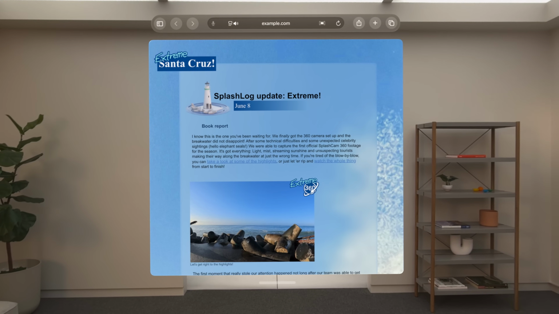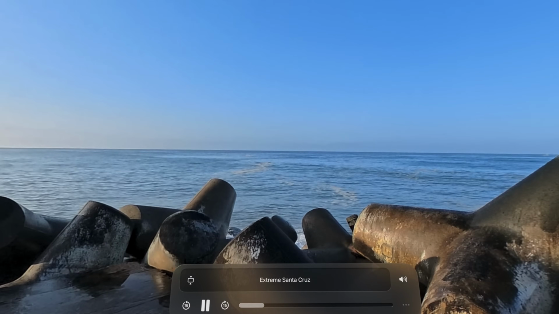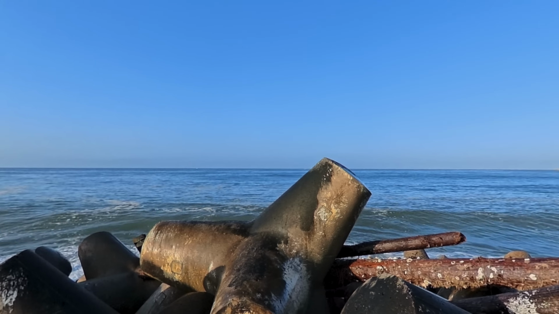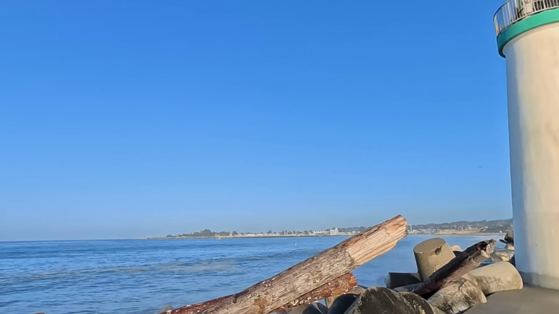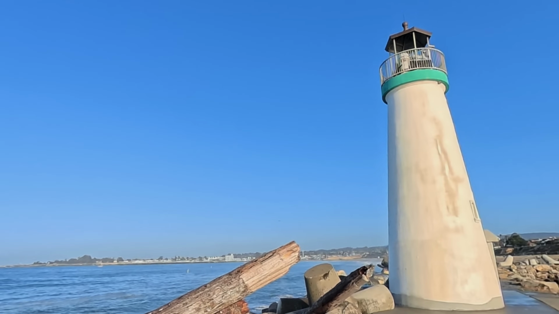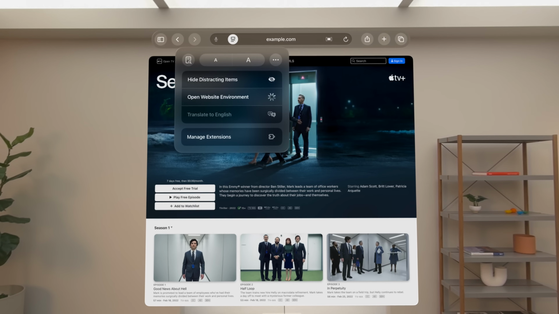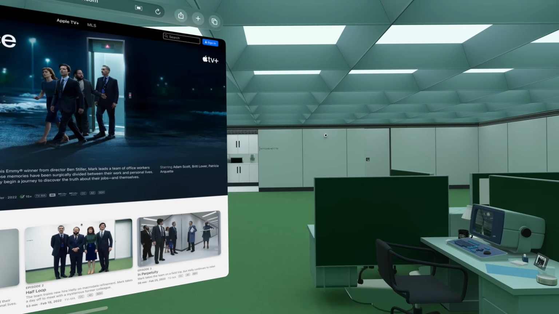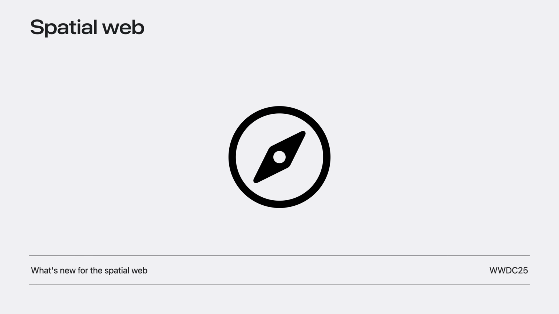As mentioned previously, Safari has also added support for a variety of spatial media formats. In addition to displaying spatial images within Safari, you can now add your spatial videos using all the supported formats, including Apple Immersive Video, on your web pages with the existing HTML video element to enjoy spatial content immersively when entering full screen. We're also enabling a new developer preview called Web Backdrop, where you can offer custom immersive environments to visitors through HTML markup. We can't wait to see the creativity that your websites will bring to visionOS. You can learn about these features and even more in our What's New for the Spatial Web session.